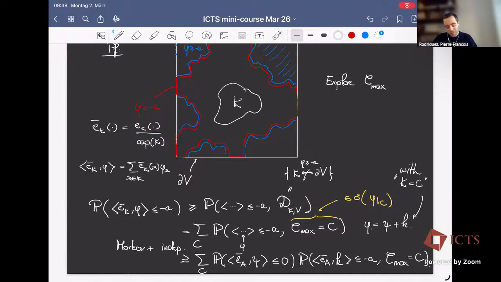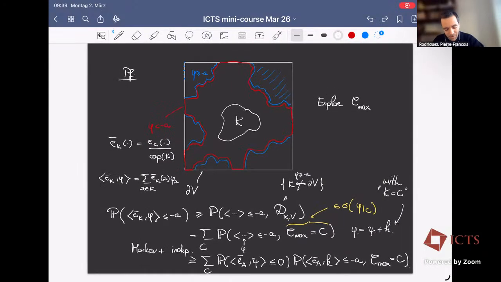Okay, and once you're there, here I've used, of course, that maybe you should read this backwards, that these two together, right? If you sum these two events, psi plus h gives you phi, and so the sum will be less than minus a.